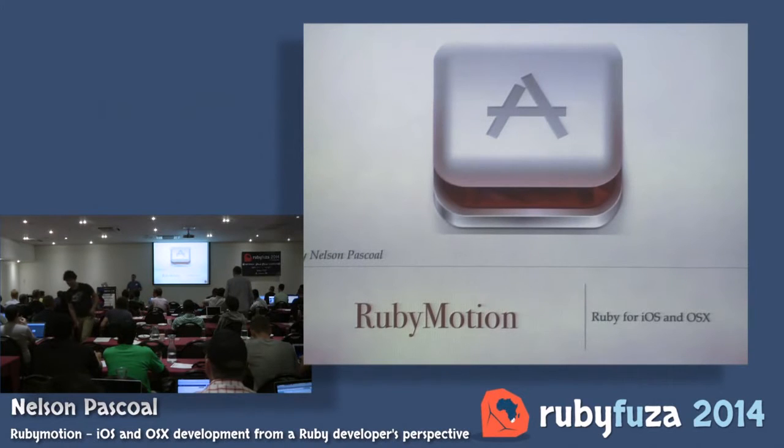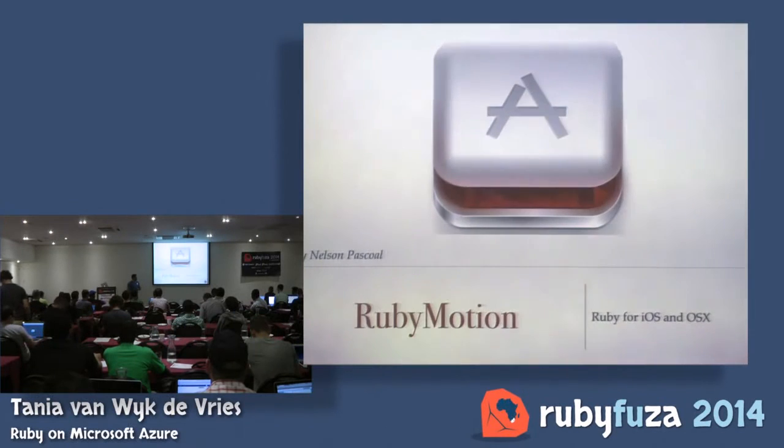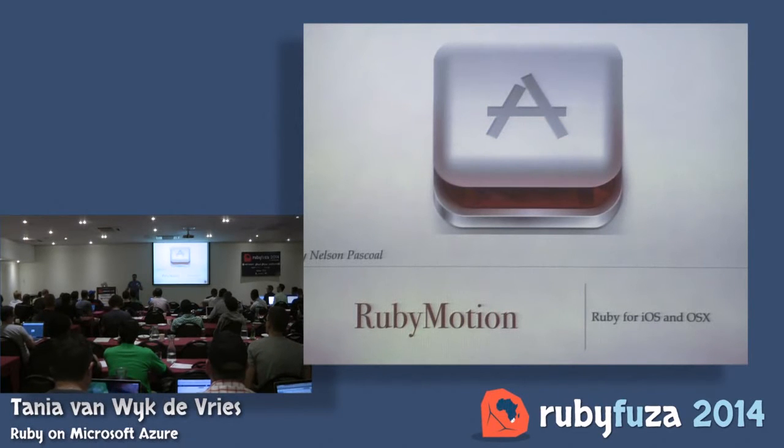I work at Internet Solutions as a software developer, and I'm going to be talking to you today about Rubymotion. Just a disclaimer, I'm not an iOS developer. I am very much a Ruby Rails developer. That's probably our main focus there at IS, or for the team that I work with anyway.